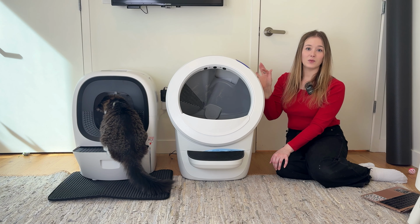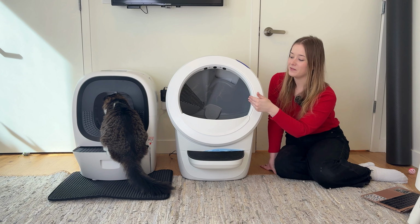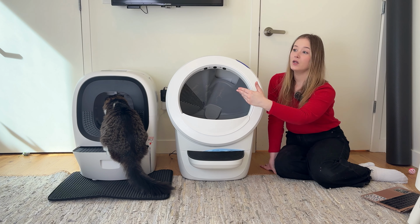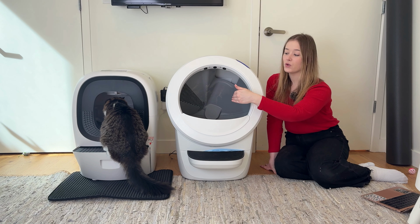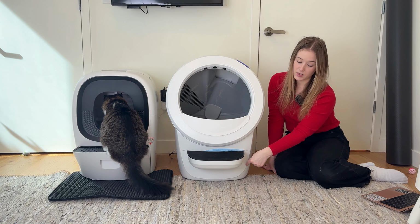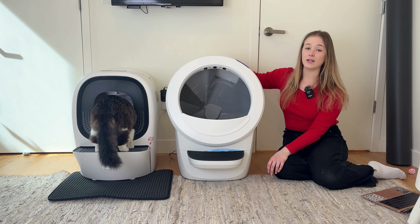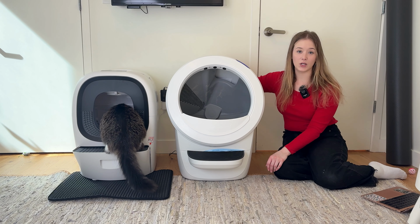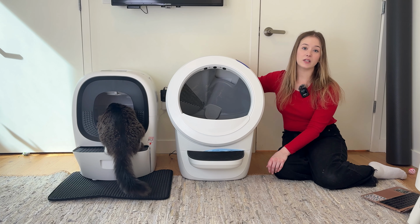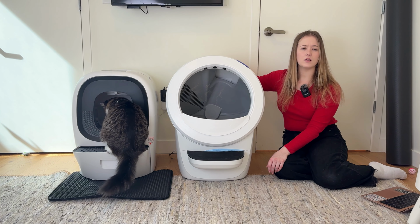Let me get started with the Litter Robot 4. The Litter Robot 4 has a cleaning mechanism that involves a rotating globe. The globe rotates and then any sort of clumps or poo rolls over the filter and then into the trash bag in the bottom. I have the litter hopper attachment added onto my Litter Robot 4, and this enables it to auto refill.